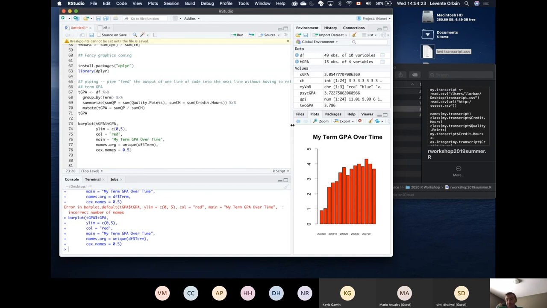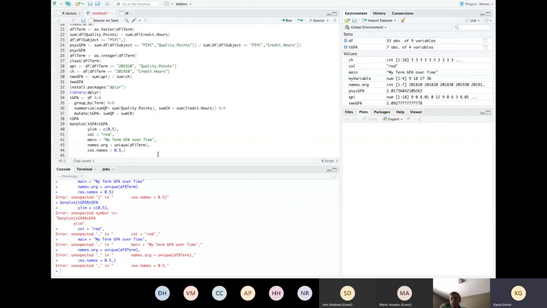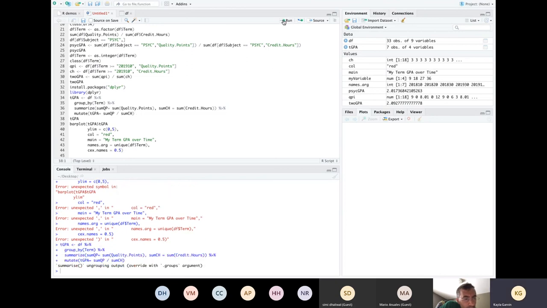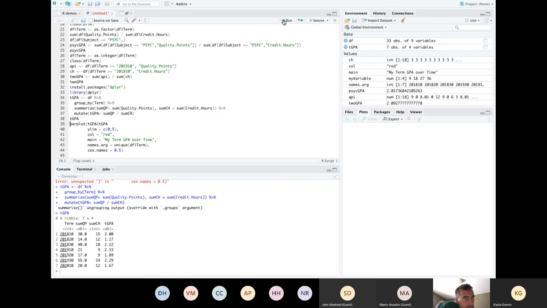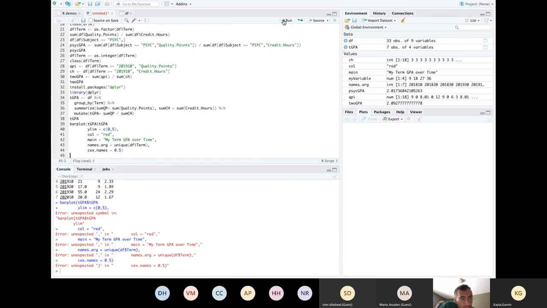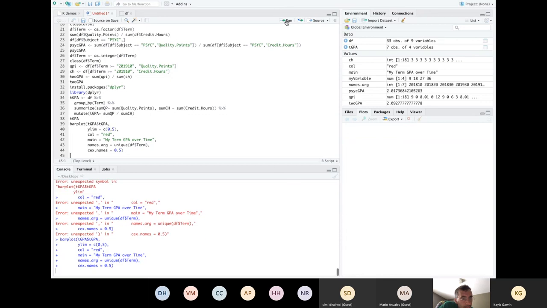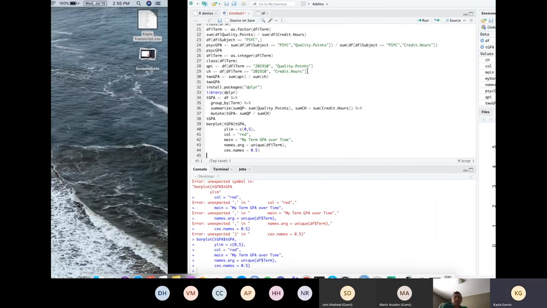Kayla, it's not working. Do you want to do a bit of a screen share to see what's going on? Okay, all right. Whenever I run, these are the arrows down here. So hold on, does 34 to 37 work? Yes, that works. Can you spit out TGPA? Okay, that looks beautiful, very nice. And so now the bar, oh, you need a comma on 39. Oh, right here? Mm-hmm. Oh, okay, that's good. Look at that, beautiful.